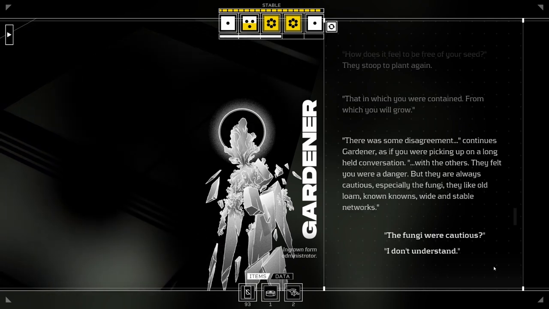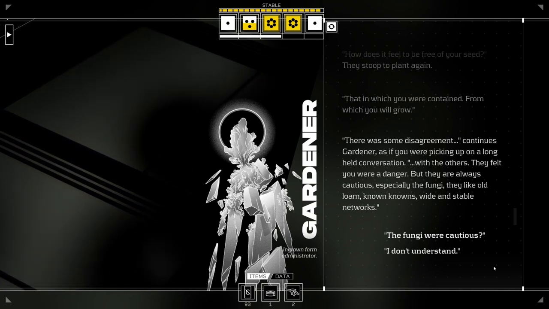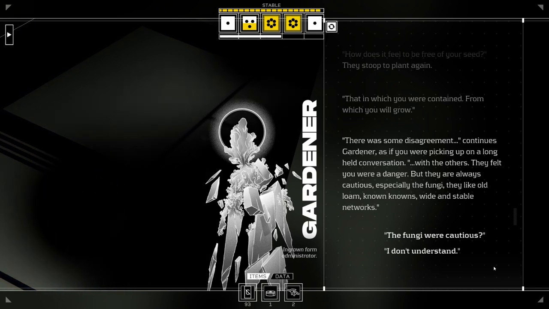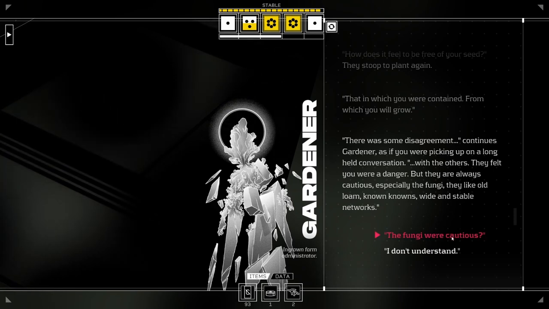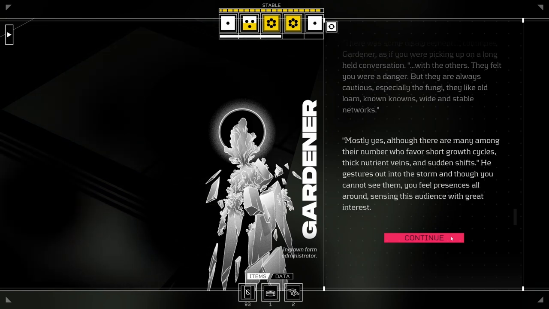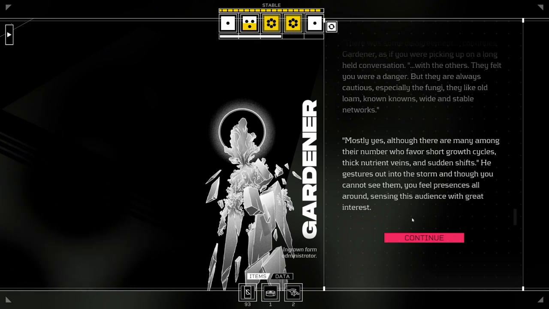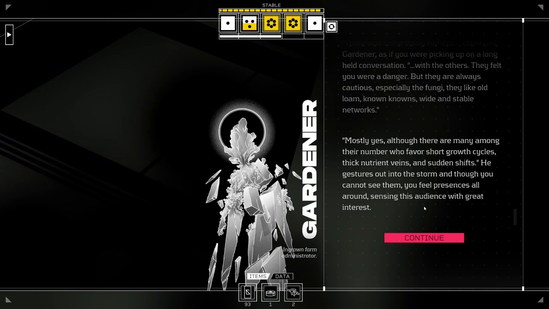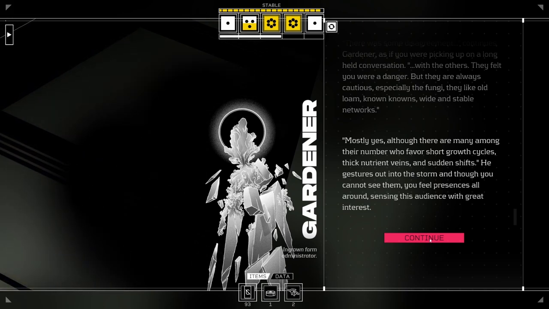There was some disagreement, continues Gardner, as if you were picking up on a long-held conversation. With the others, they felt you were a danger, but they are always cautious, especially the fungi. They like old loam, known knowns, wide and stable networks. The fungi were cautious? Mostly yes, although there are many among their number who favor short growth cycles, thick nutrient veins, and sudden shifts. He gestures out into the storm, and though you cannot see them, you feel presence all around, sensing this audience with great interest.